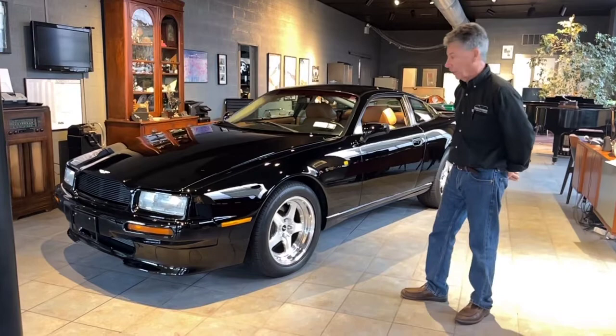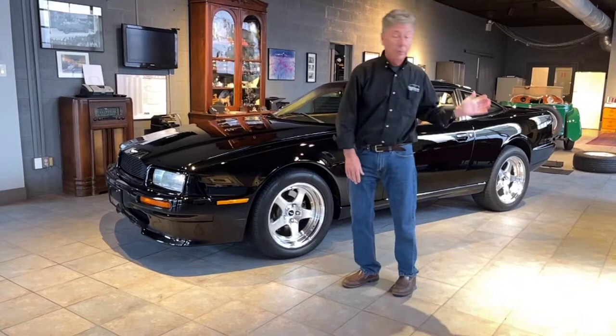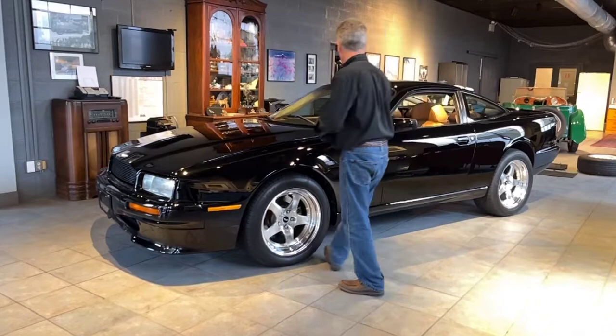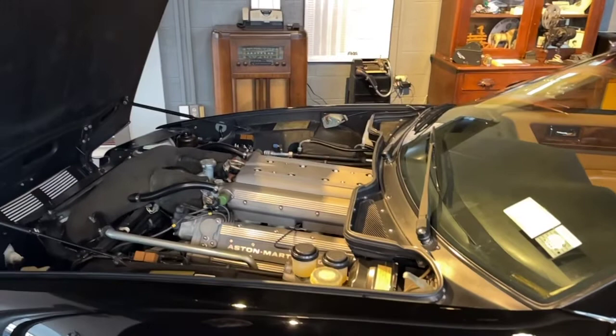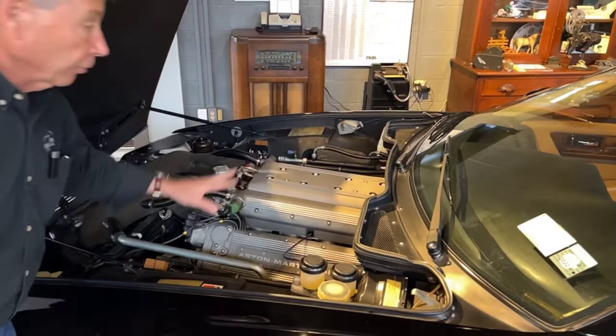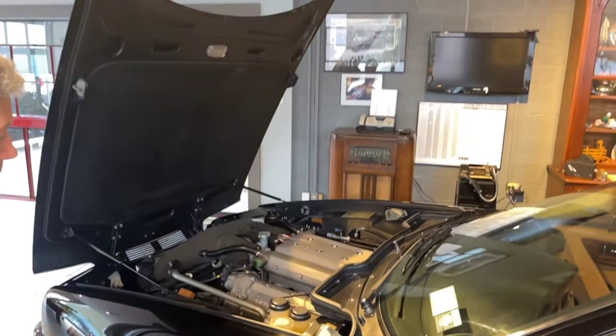The only deviation from stock — he did put larger wheels and tires on the car. They're in perfect condition, and they did have the Aston Martin logo made for that. The car comes with the original wheels, a complete set of four that are also in perfect condition. I must admit, I am predisposed to really like Aston Martins. I race a DB4 vintage and I also own a DB9 coupe myself. So I love Astons. They have the V8 motor. This car is a five-speed manual transmission, which is the perfect combination. Please watch our driving video — the car is just wonderful to drive.